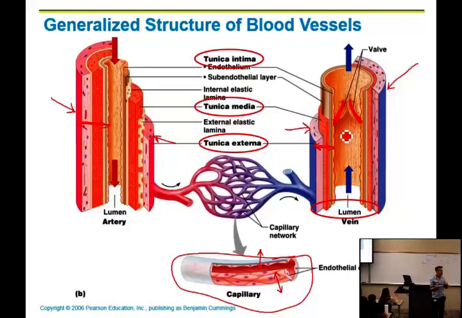Okay? So that's why when you're on long flights or you're in the hospital and you're not moving a lot, they tell you about doing different exercises or getting up and moving every once in a while, because it's going to squeeze that blood in the veins and get things moving along. Because like we said, when we were talking about blood, if the blood slows down too much, there's a chance it just gets bored. It's like, oh, what's around here? And I start clotting to the wall and form a thrombus or something like that, right? So we don't want that to happen. So the skeletal muscle actually helps to pump that blood along as well. Okay.